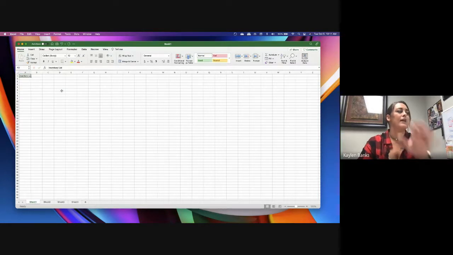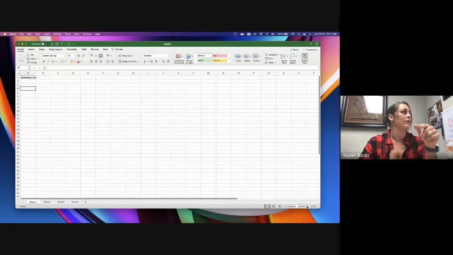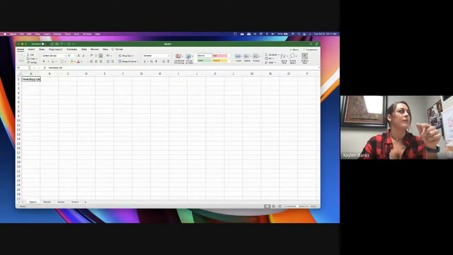Now you can see that anything that I type into a cell is going to be strictly in that cell. Let me zoom in for you guys. You can see that my wording kind of goes outside of the cell. That's okay if you don't have anything next to it. If you were to print it, it'll still show up okay.